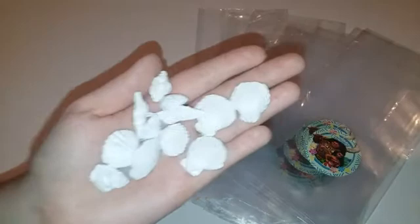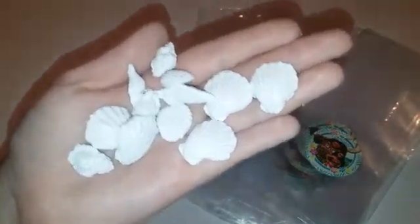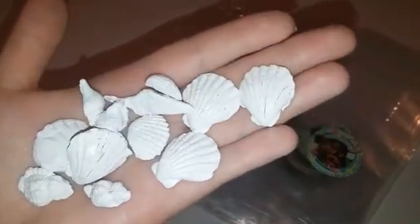You're also going to need seashells. I actually made these with some of the Dollar Tree modeling dough that I'm going to be putting in the bag. I had a seashell mold and made some little seashells, as you see here. I just spray painted them white and blue. They're not perfect, but the kids are probably just going to throw them away anyways.